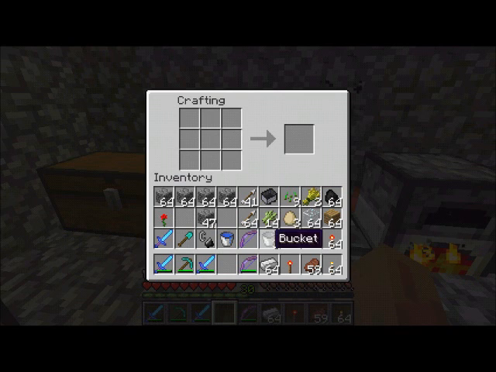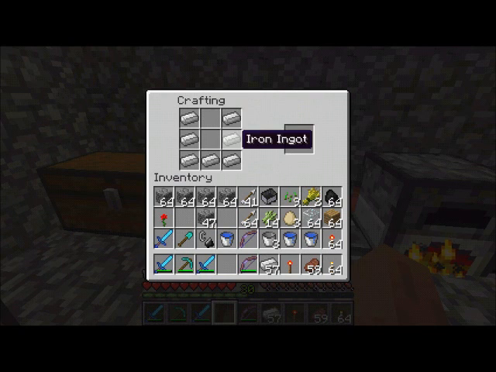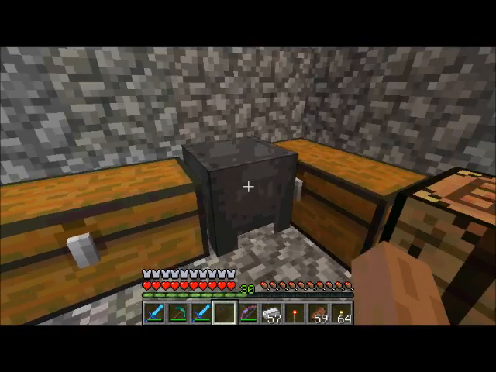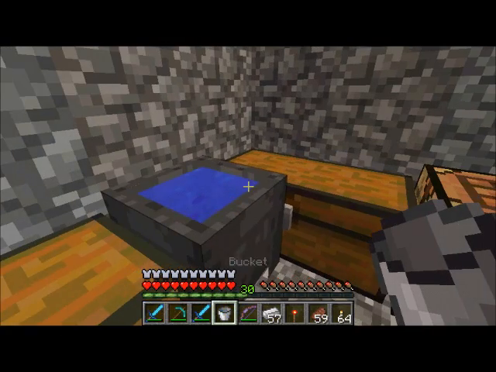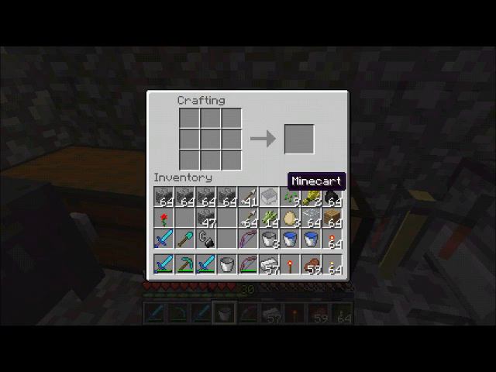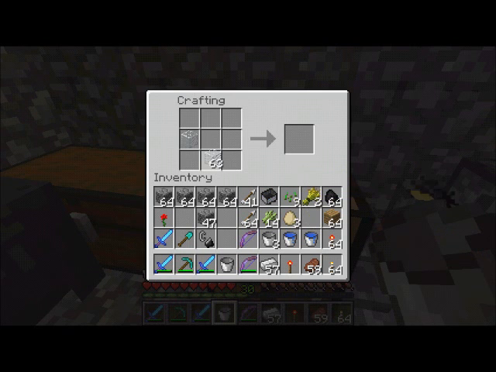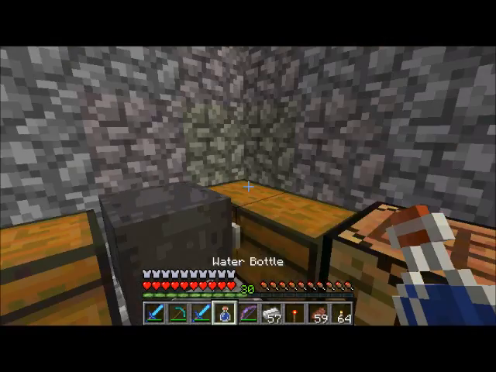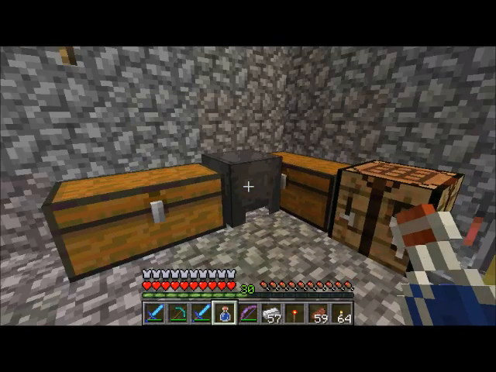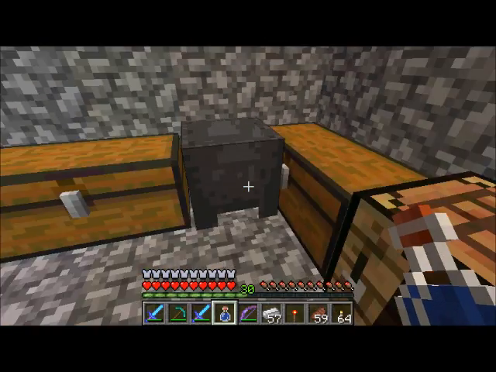Grab some iron ingots here because we need to make something called a cauldron, which you make out of 7 iron ingots, 3 down each side and then 1 on the bottom. And then what you can do with the cauldron is then fill it with water, and then you can fill up bottles from the cauldron. To make a bottle, you need to make a V out of glass, which will create 3 glass bottles each, and you can fill those up out of the cauldron. And 1 full bucket of water creates 3 bottles of water.